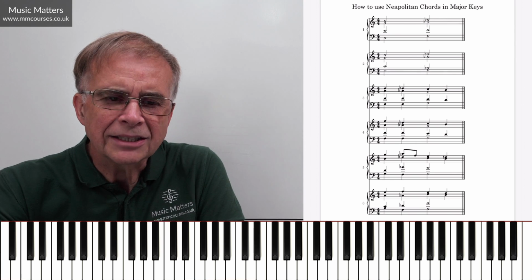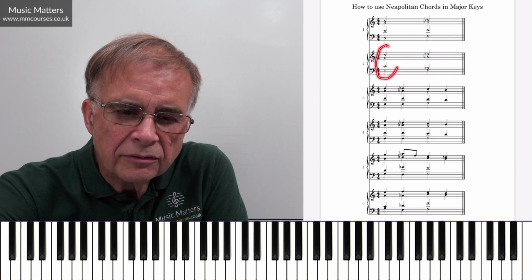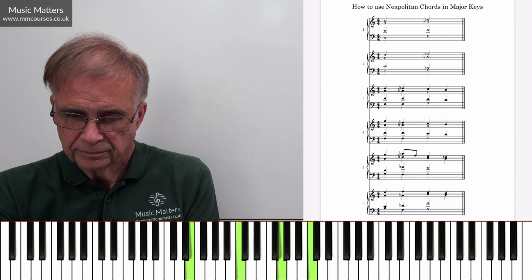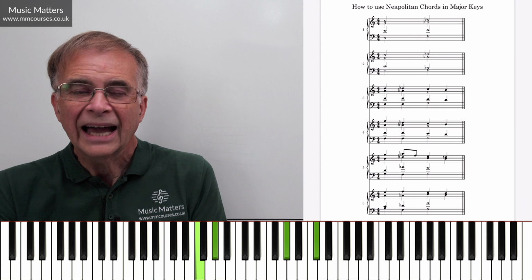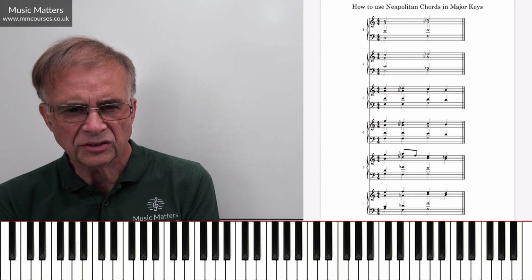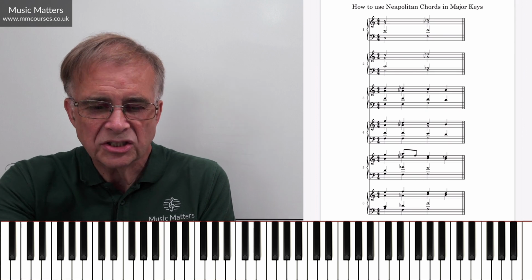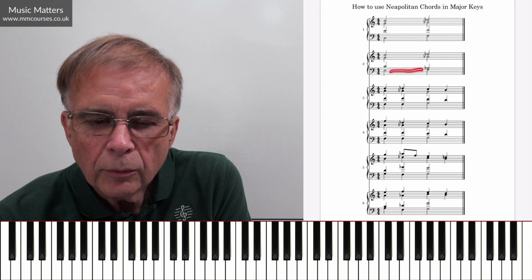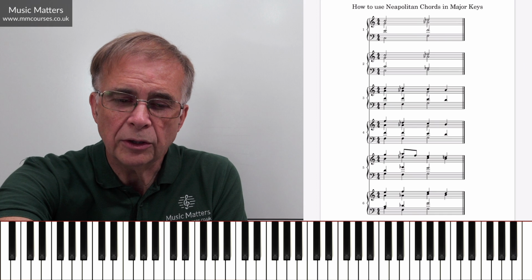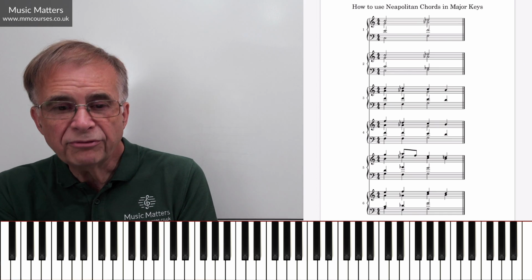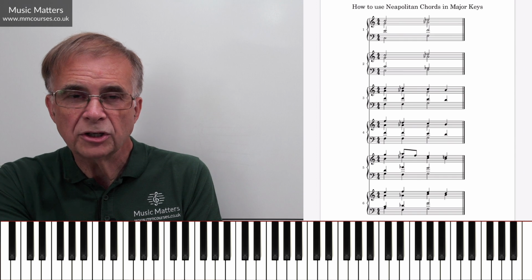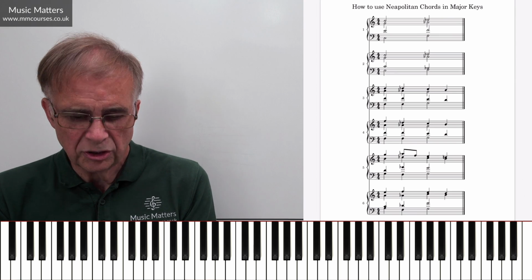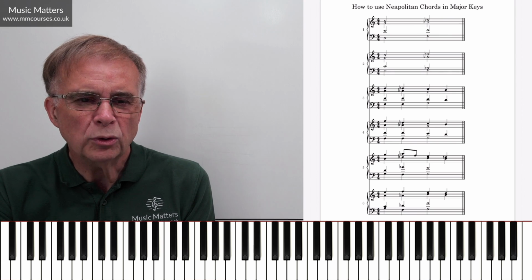In the second example, I've just shown you a variation of that, by this time using chord 1 in first inversion. And in some ways that's a more common use. And the reason for that is that you get that stepwise movement in the bass. Rather than having to leap a fourth in the bass, here we're just moving up a step from E to F. So some composers prefer to use the tonic chord in first inversion before they're using the Neapolitan chord, which of course is also usually used in first inversion. So you might think this is a slightly smoother progression.